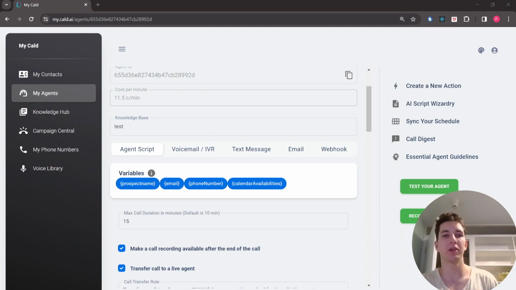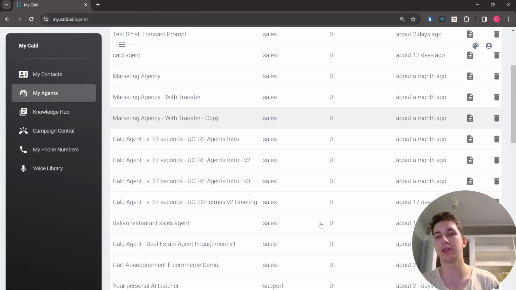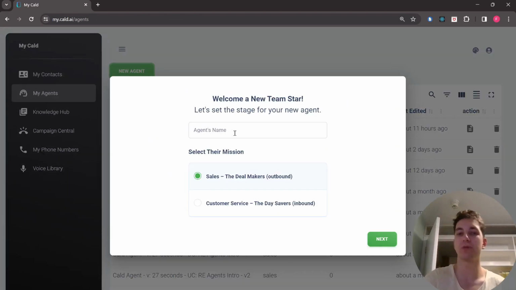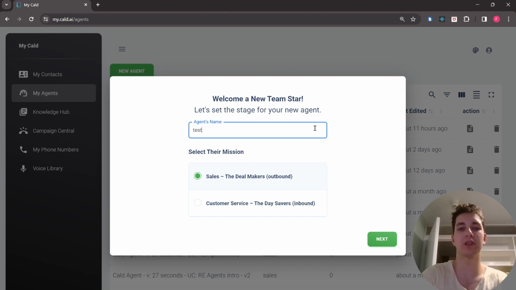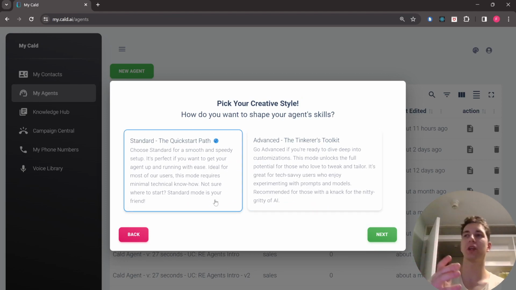So over here, you can see our agent dashboard, which is where you can manage and create your agents. I'm going to guide you through the process of creating an agent. Let's give it a name, test agent demo called. Let's give it a type. Let's just proceed and give you guys a quick overview.